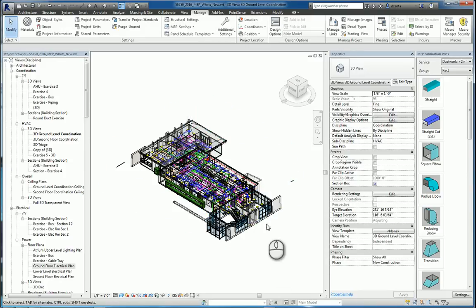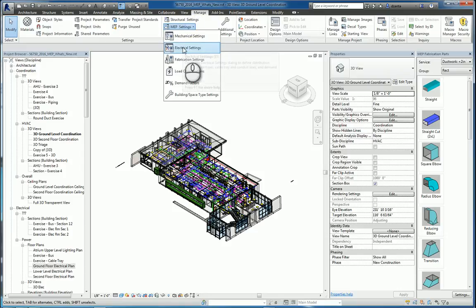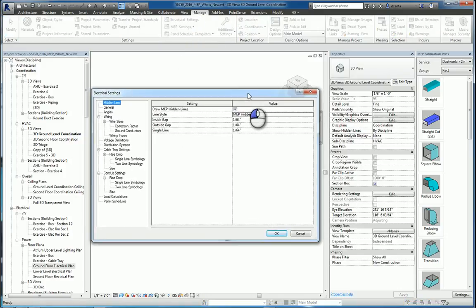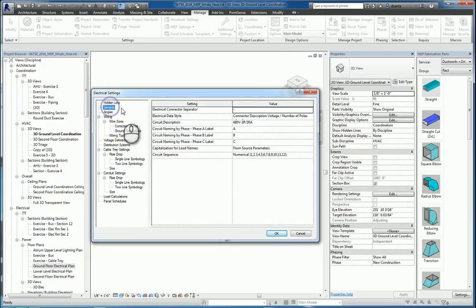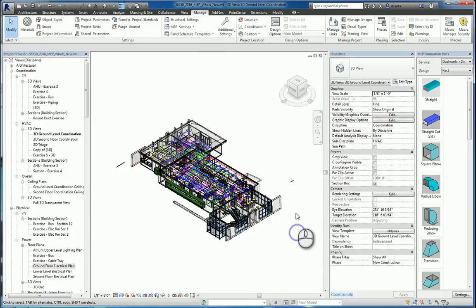The second thing left in the What's New in Revit MEP 2016 that I'd like to show you is under the Manage tab of the ribbon, Settings panel, and we click under Electrical Settings. When we get here, we can go over to the general aspect of the software, and under Circuit Sequence, we now have the ability to pick odd then even if you need to change your circuiting sequences. And there are also a few others out there, but the ones that I found the most useful were those updates.